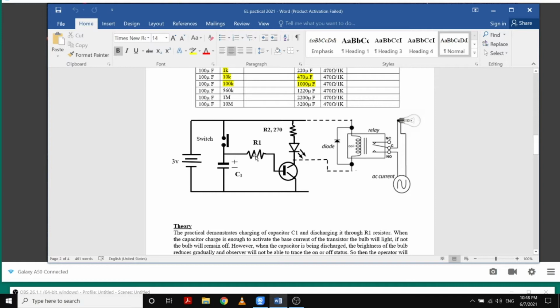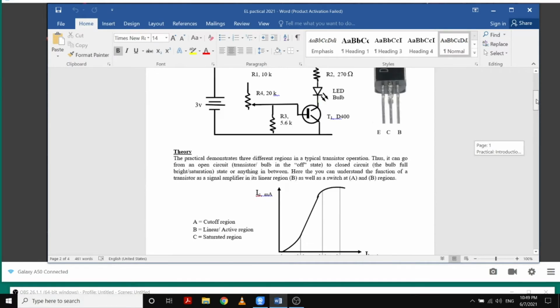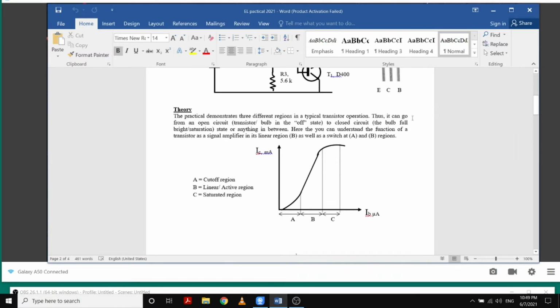So once this current, this is like a recharged battery, a small battery, right? When all the electric charges circulate in this circuit, the electron flow will stop, right? So when these electric charges are sufficient to activate the base current, the bulb lights, and when it reaches a very low value, that means this is the different status of these electric charges.